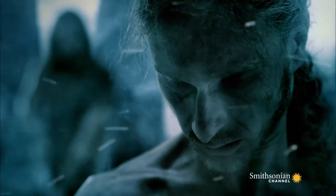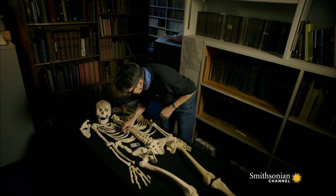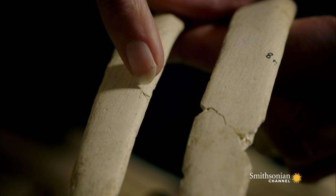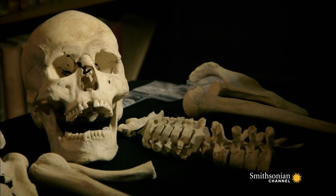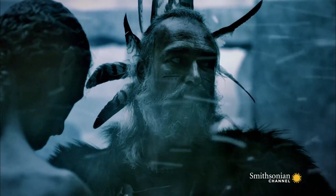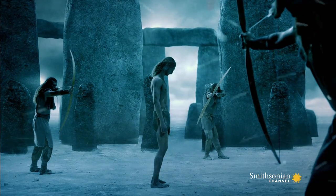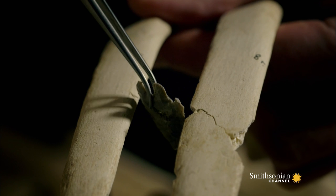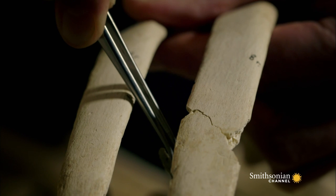The angle of the arrow wounds shows the man was isolated and shot from close range. In addition, we have injuries in the right side of the ribs. You can see there are two little marks — one here, and although this is damaged, there is also another mark there. The forensics are clear proof he did not die in a hunting accident or in battle, and the location of his grave rules out the possibility he is a criminal. The arrowhead has passed through between the ribs and gone straight through into the body where it is stuck within the soft tissues.